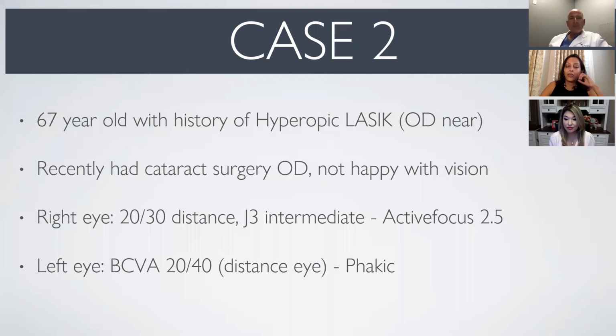Very well said. I completely agree, Liz. There are no perfect options for these patients with significant previous hyperopic LASIK ablation profiles because you just have a hyperprolate, very irregular cornea. And so it's certainly a risk to use a multifocal in the first place. Probably this is not a patient I would have used even an Active Focus in. I don't know what your approach to those is. We did pretty well with Active Focus, still do. More aberrated eyes tend to do better with that lens, but this is a pretty aberrated eye.